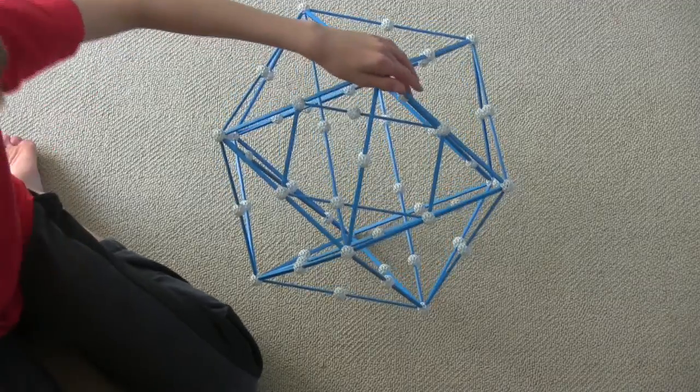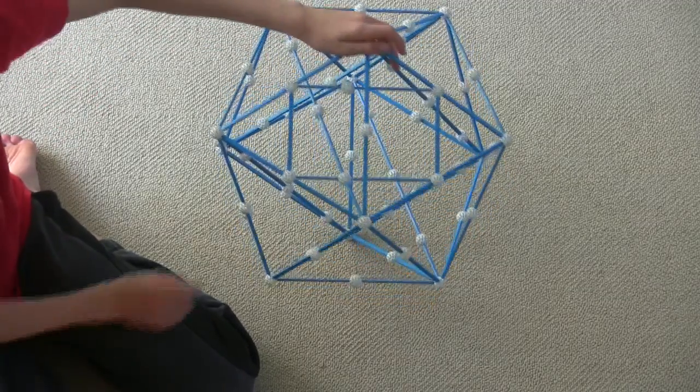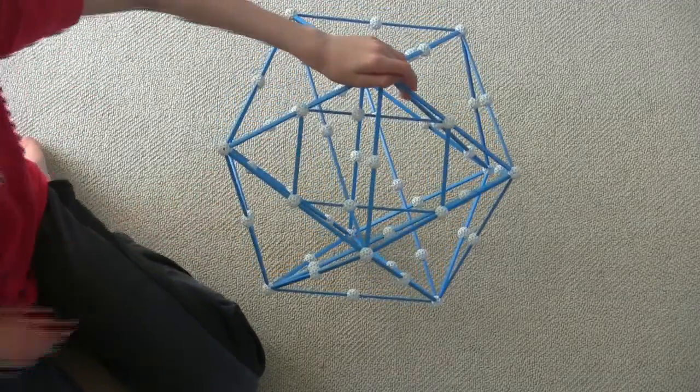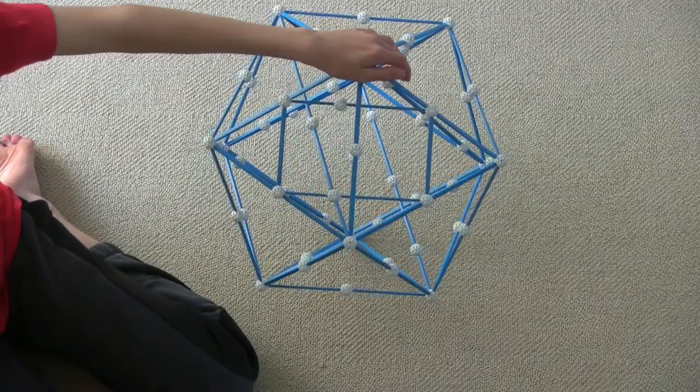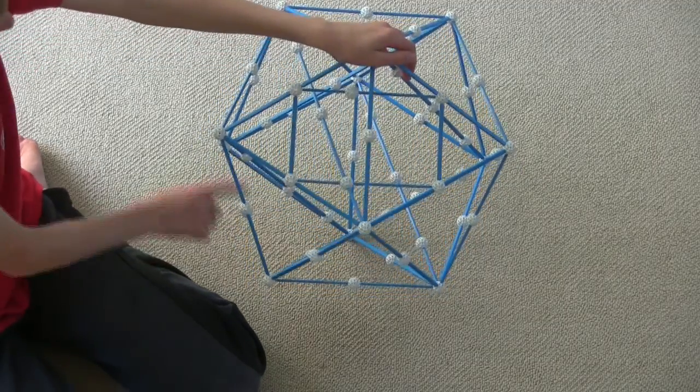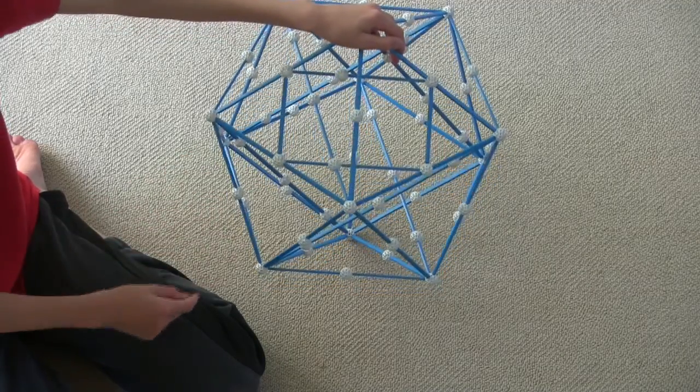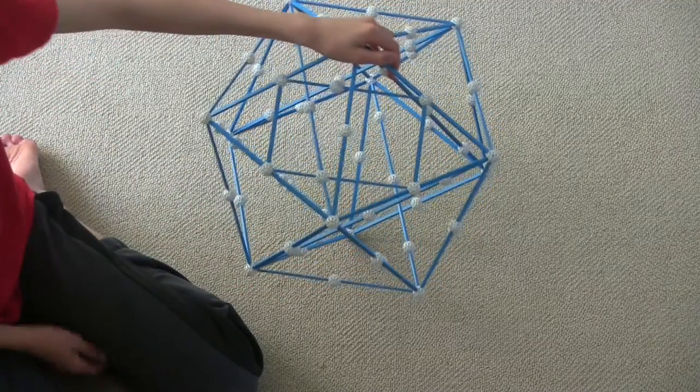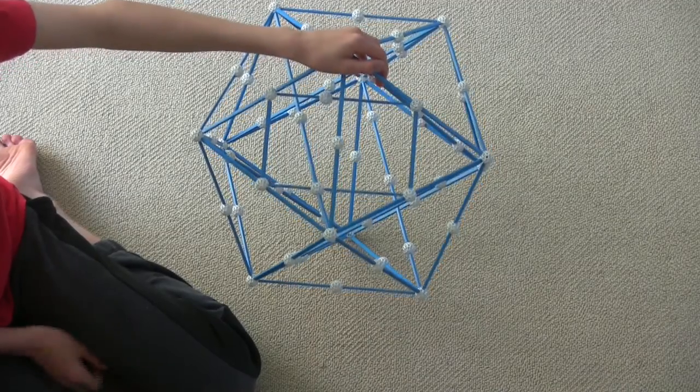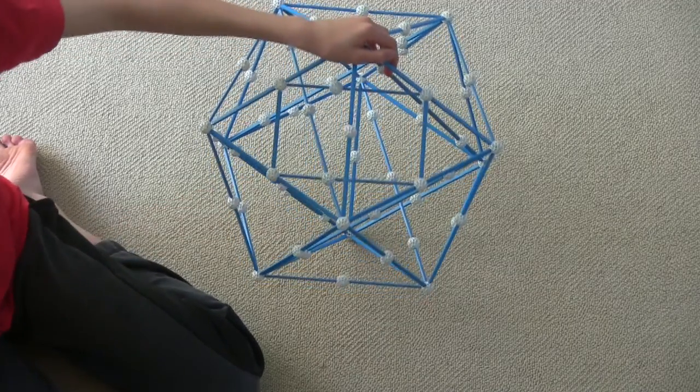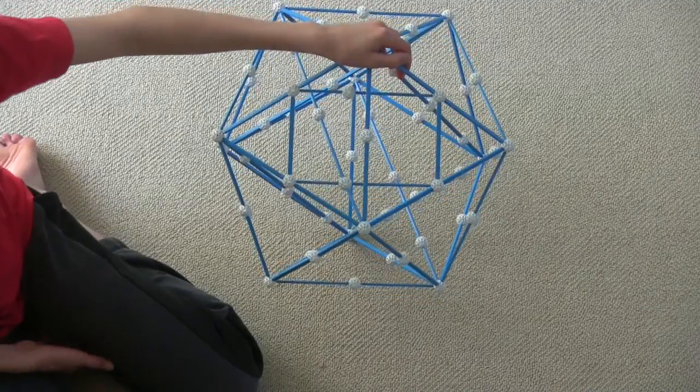And it looks like it's also a golden rectangle. The ones we found before were also golden rectangles because the width of the big one is two long blues, this one's one long blue. And the length is two long blues and two mediums, and this is only one long or medium, so it's a similar rectangle. Okay, cool.